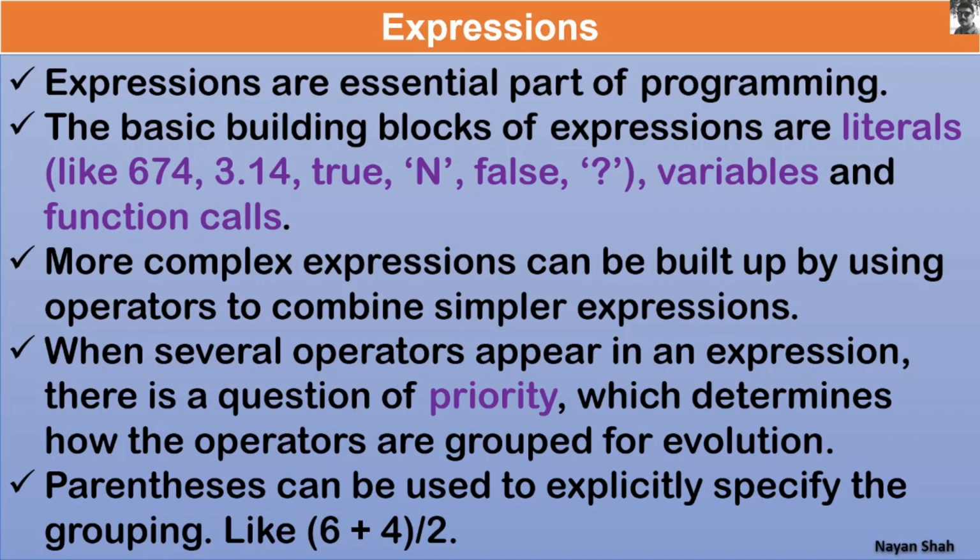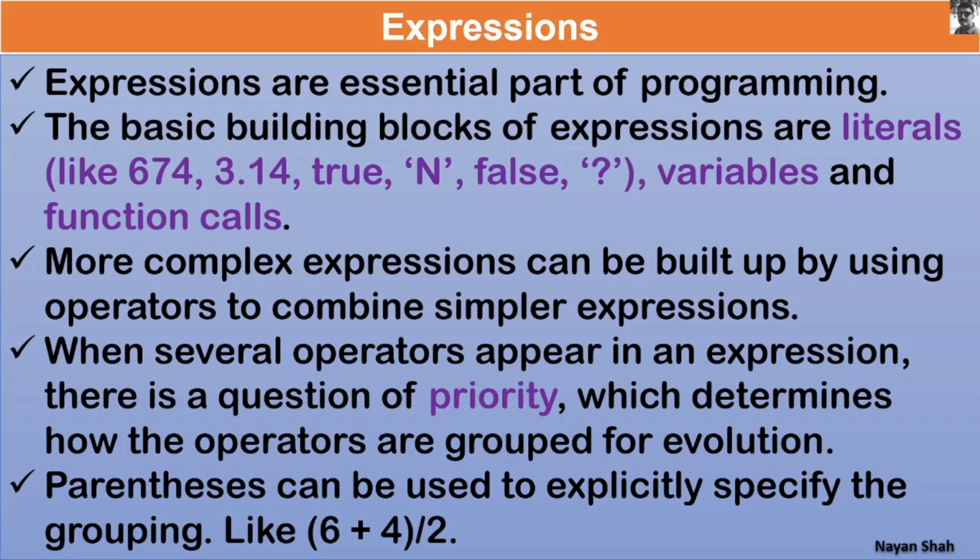Literals and variables you know; function calls you may not know right now, but we'll discuss them afterward. In simple language, a function call means calling a function with some value. For example, in Excel, we say equals sum, in brackets, 10, 15. So 10 and 15 are the arguments of the function sum.